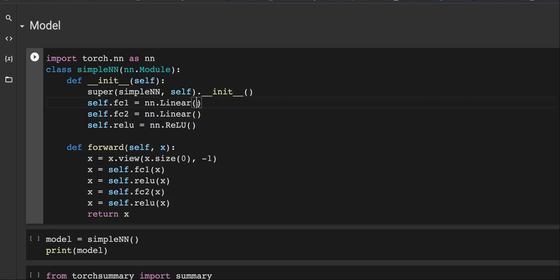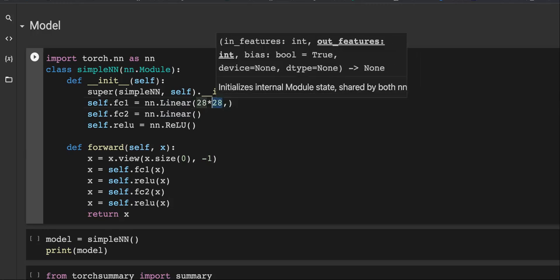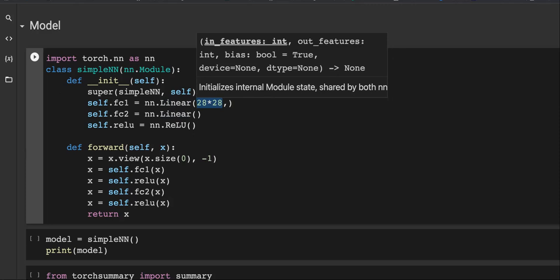So this is where we can pass in the parameters in terms of the size of the layer, which in this case, I'm using a simple linear layer, which is a fully connected neural network. To make things simple, I'm going to just put a very simple 28 by 28 size for the input. The reason is that our image is actually 28 by 28, and it has only one channel.